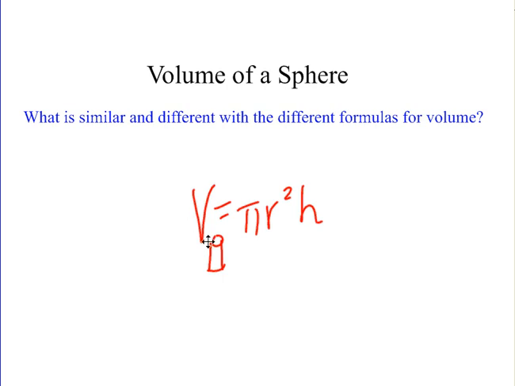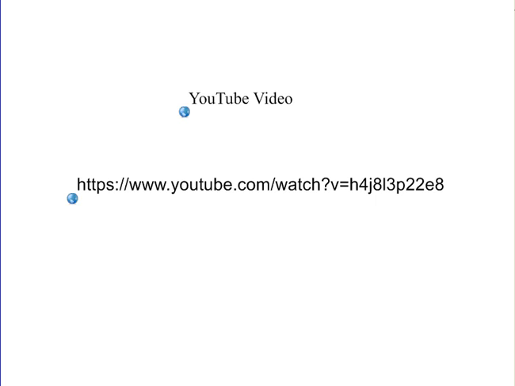So here's our circle, right? This is kind of like our base times our height, isn't it? So what we're going to do is use this idea of base times height and apply that to a sphere. Now, there's a great video on YouTube which talks about the ratio of a sphere to a cylinder. You can check it out. It's a very short student-done video, and from that we're going to derive some information which we'll use in a second, and it'll help us to see where the formula for the volume of a sphere comes from.